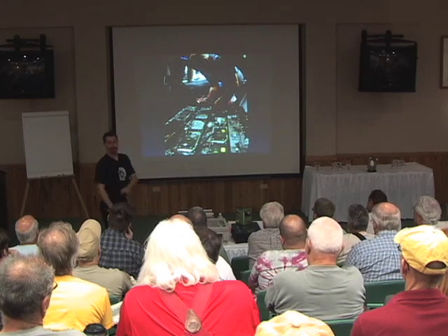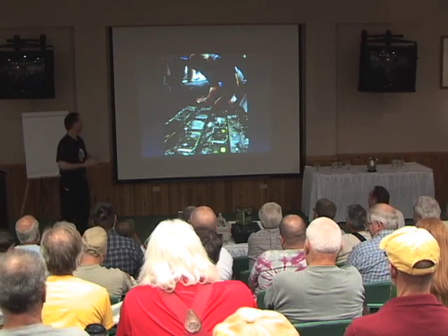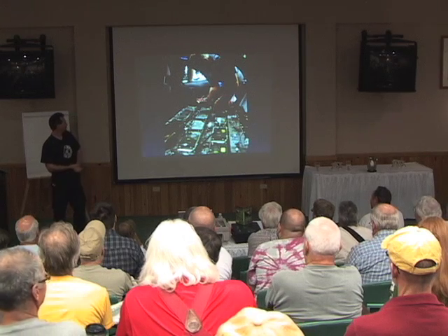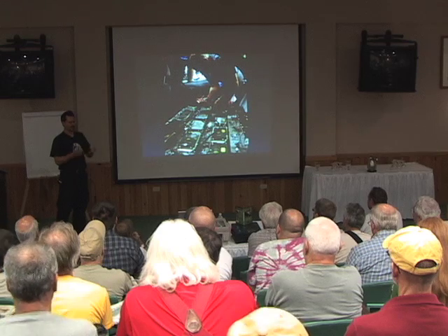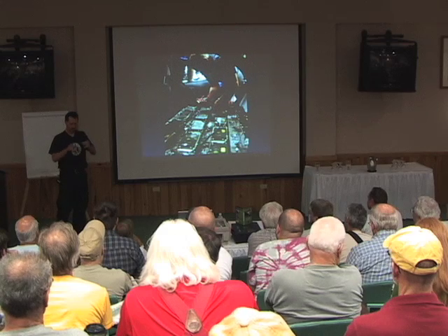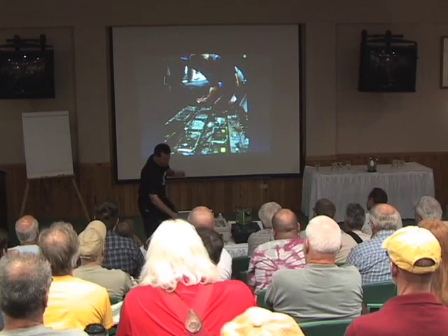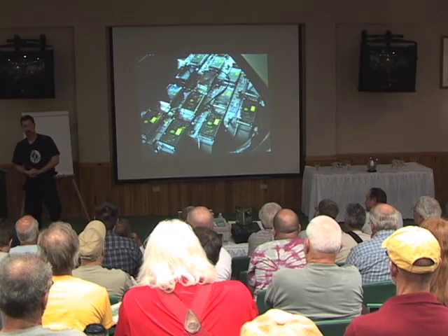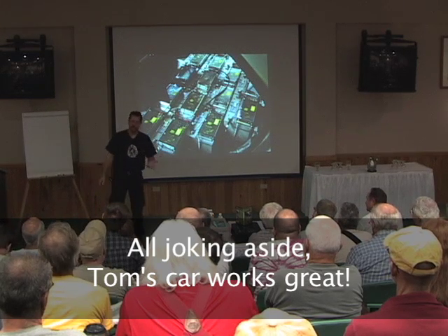Here's my friend Tom — that's the back seat of his car. He's got a Dodge Neon with 27 batteries in it. He's an engineer, and those cheese-grater-looking things are almost a modified computer power supply. He measured it out so each individual battery has its own charger right on top, with a little piece of plexiglass and threaded rod. It's gorgeous — the guy is really detail oriented and has been working on his car for years, while I've been driving mine for four years while working on it. That's actually how I got my speeding ticket.